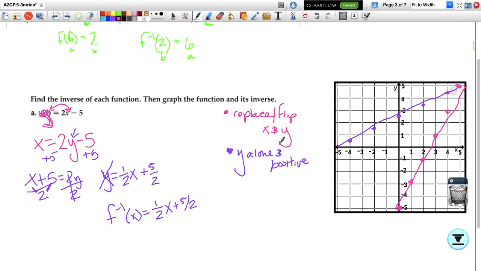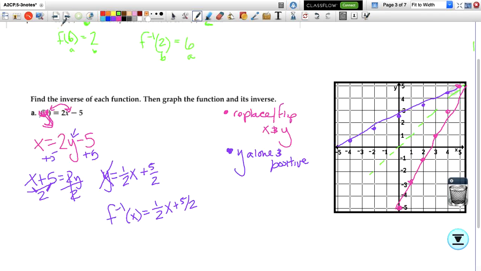Now, if we take a look, at first you're like, I don't know, those don't seem to be exact opposites. Well, they're not exact reflections. It's not a reflection over the y. It's a reflection over the line y equals x. So once you take a look at that, you're like, oh, I can see how that works for sure. It's definitely going to be a reflection over these. You can see that they both look equidistant from that green line.